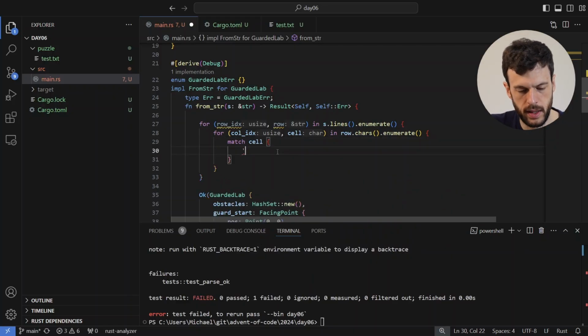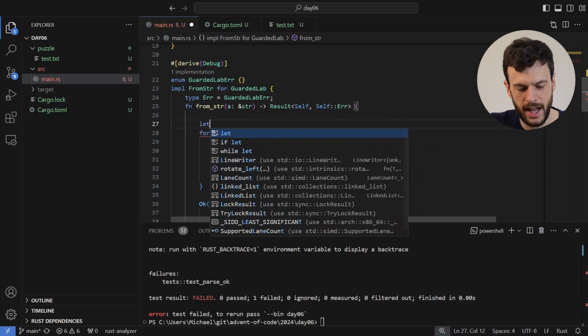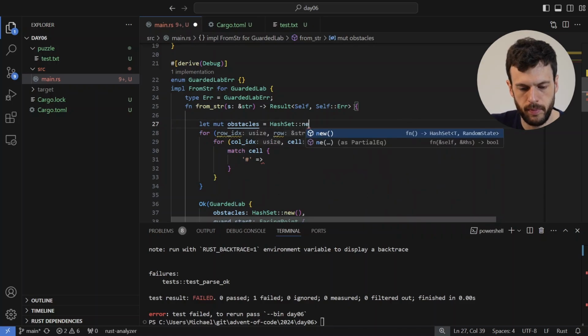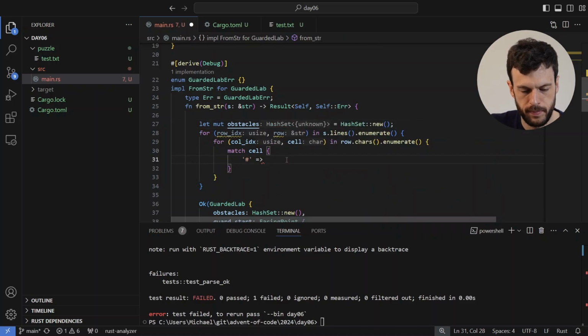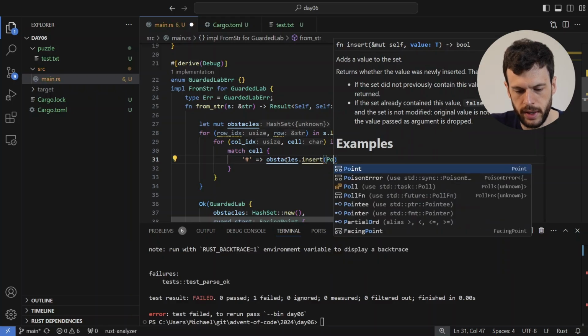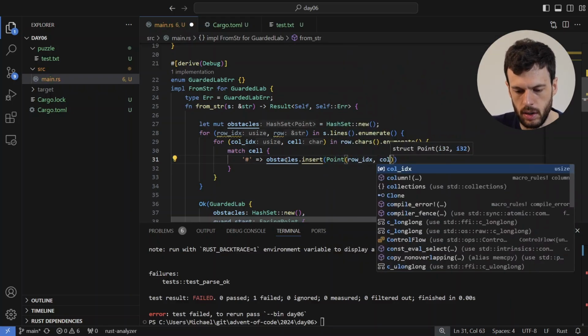Now, if we're getting a hash, then we need to store that as an obstacle. So for that, I need a mutable hash set that I can update over the course of the loop. obstacles.insert, it will be a point containing the row index and the column index.